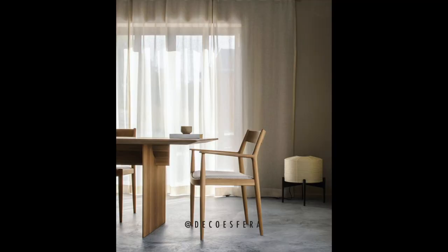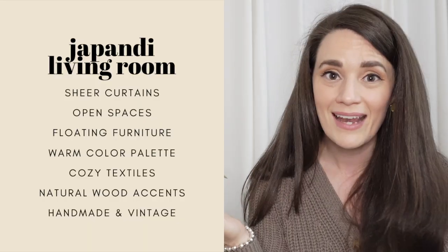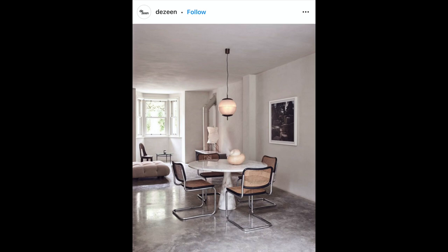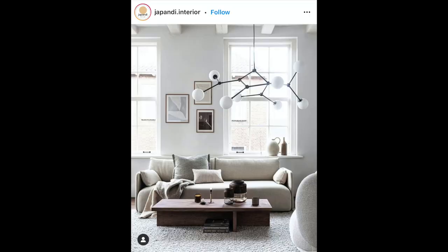When transforming any living space into the Japandi aesthetic, don't forget to play with light. Sheer curtains are a great way to create privacy while still letting light stream in. Both Scandinavian and Japanese zen design play a lot with light and put it at the focal point of any room. If you have a dark space, consider daylight light bulbs with a cooler tone, or a neutral-colored bulb that creates a brighter, more natural-light feeling. You can also look for lighting with dimmers to control your desired effect.